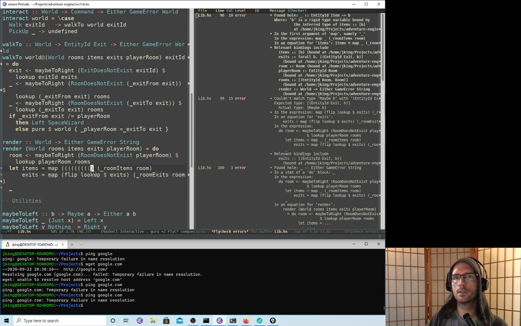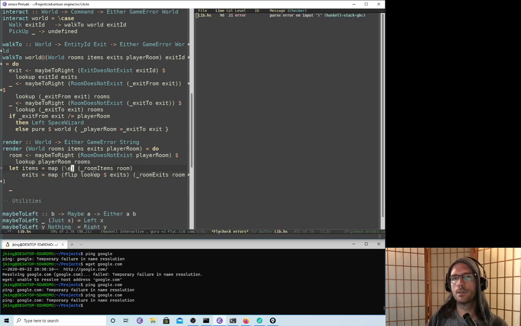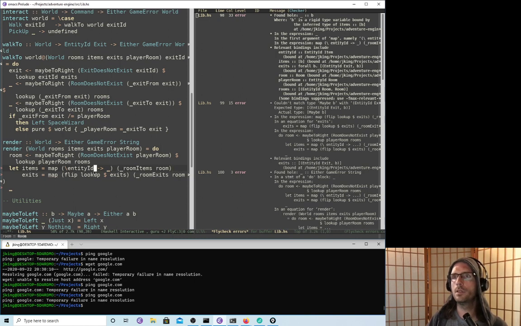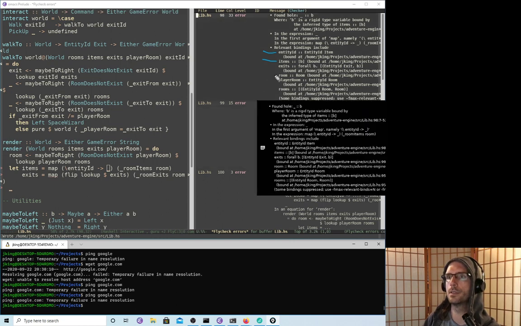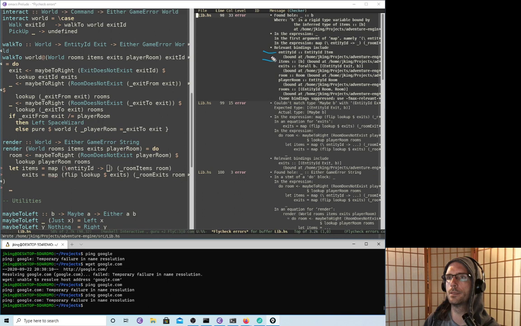So let's just pull that out. What I liked about that too is that I saw the kind of type in there. So we'll put a hole here. We need a type of B, we have in scope an entity ID, item. We have the list of items. So I'm just looking at the thing inside. Hopefully you can see it. I hope the font's big enough. Okay. So we have the entity ID in scope here. Well, that's the item, I've seen that before. Items. There's a list of items. So if we do lookup on that with our entity ID, we should get maybe the B back.